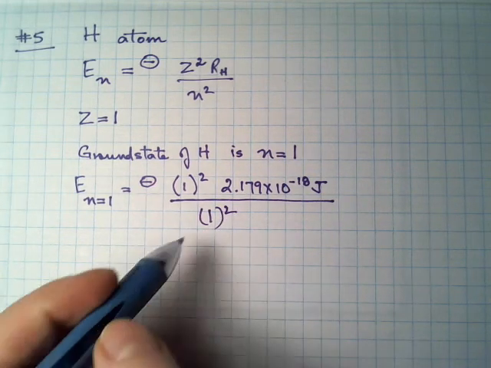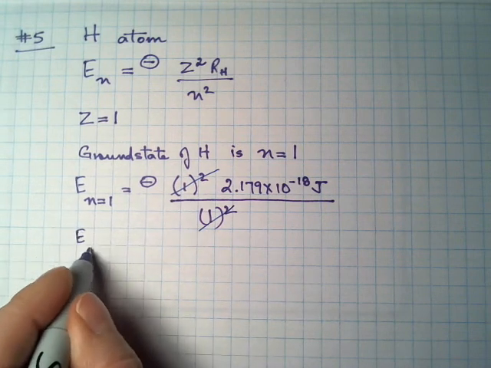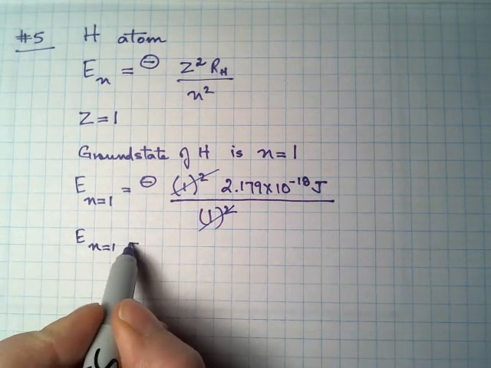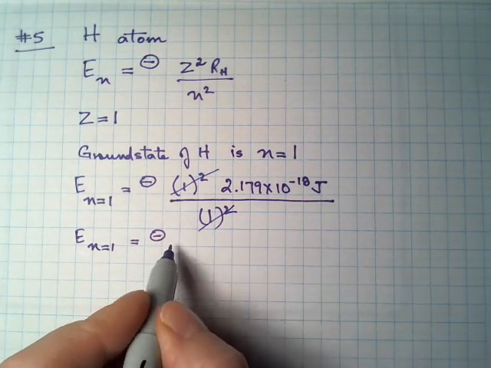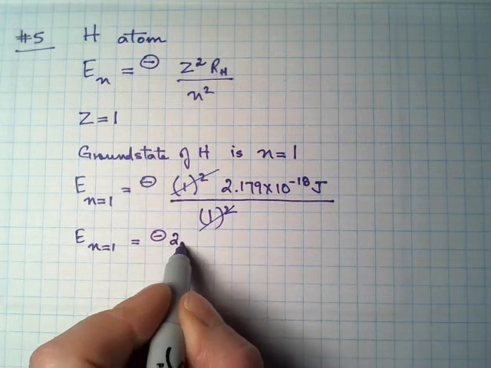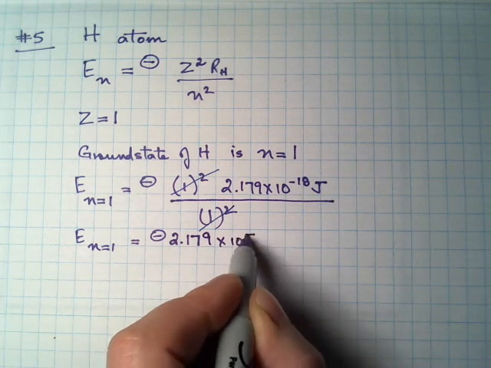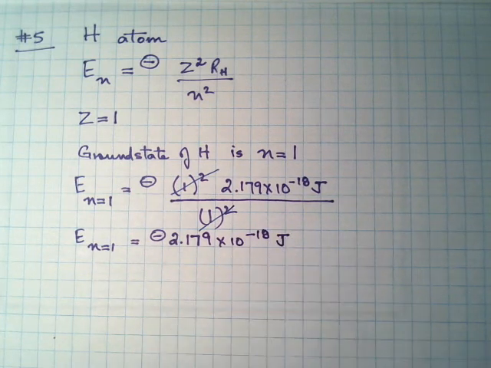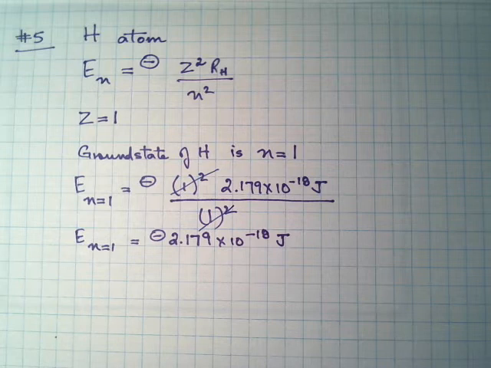So again, I see that these things are going to cancel. I'm going to maintain that negative sign, and it's really the negative value of my R constant. So 2.179 times 10 to the minus 18 joules. So that's the value, and again, it's a negative value, and I tried to explain that in class and a little more, or again, rather, on the last question. This is the answer to the last question.